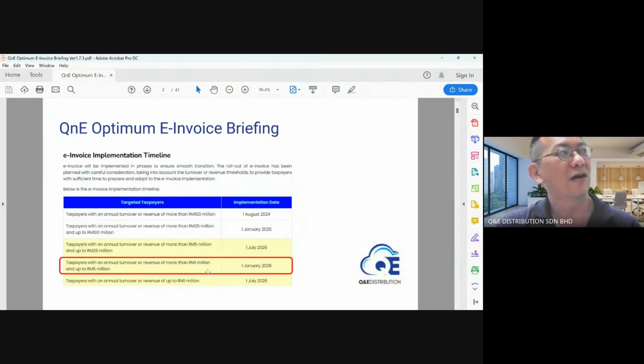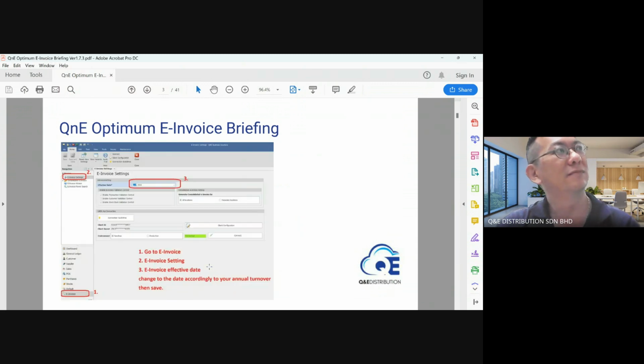So you are in this tax now if you are over 1 million annual turnover. I'll just fast forward to the things you need to pay notice to.